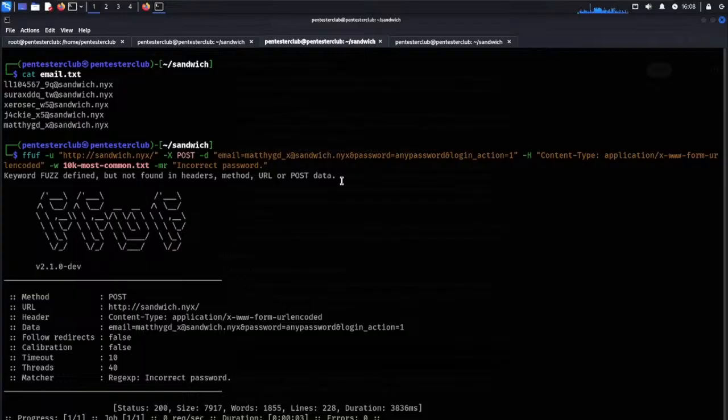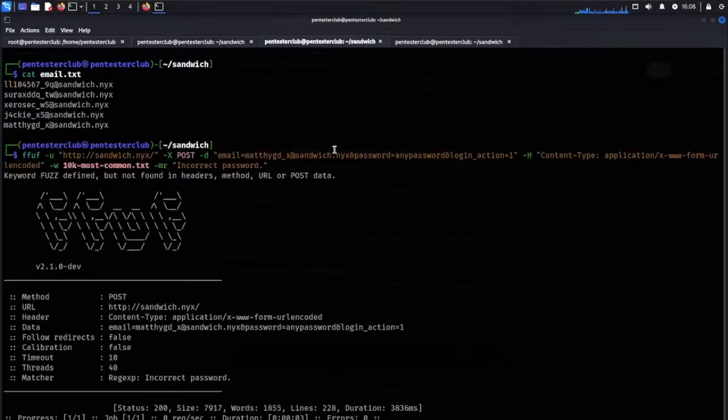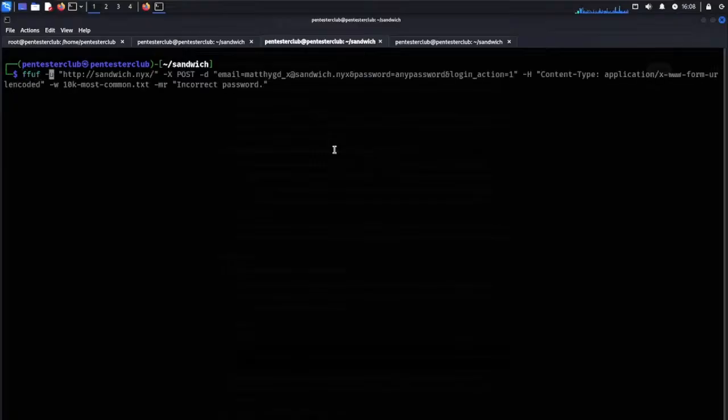We have not yet put the incorrect matcher. So we have not yet put the right thing here. We would like to utilize here buff minus u.